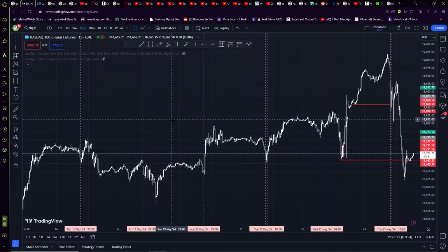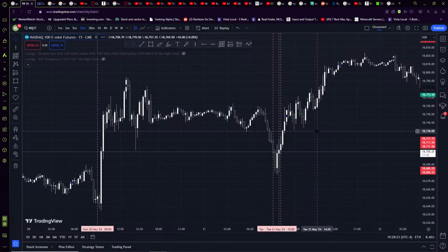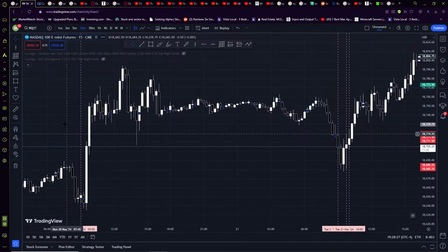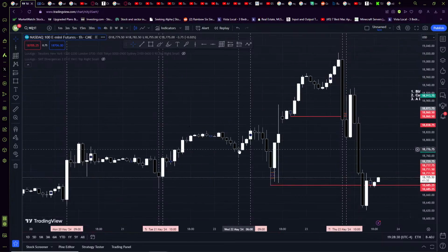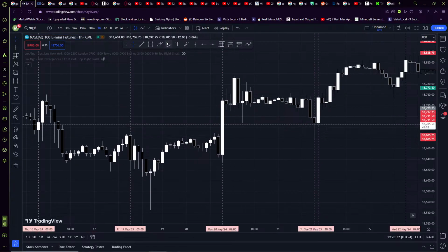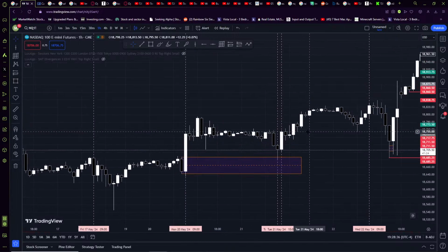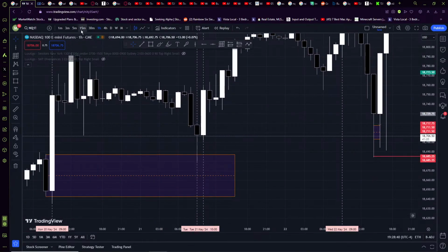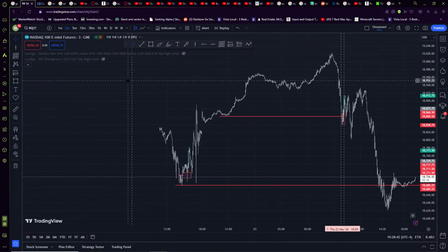Scaling down to the 15-minute. Do we have any lows? Yeah, this low got swept. Like I said, we have that fair value gap. On top of that, though, we've got this order block that price tapped into on the 1 hour. High confluence, right? Bigger time frame, more confluence. Scaling back down.